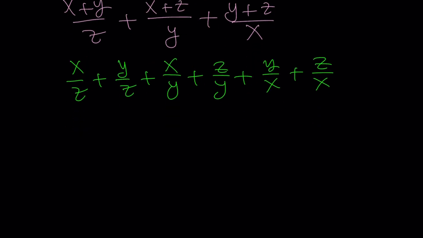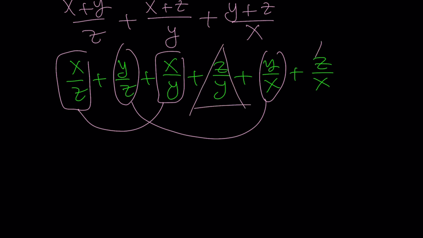So here's what we're going to do. We're going to separate this expression into pieces like x/z, y/z, x/y, plus z/y, plus y plus z over x. And oops, I was supposed to separate them. And that's going to look like y/x plus z/x. We should have six terms. Good. Now, the reason why I split it up like this is because I want to put together two terms that have the same numerator. Not the same denominator, but the same numerator. And you'll see why in a little bit.